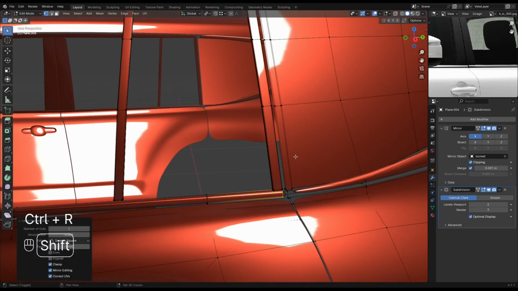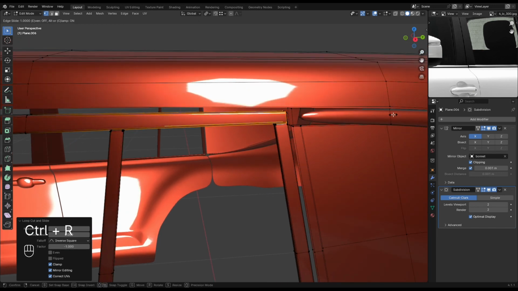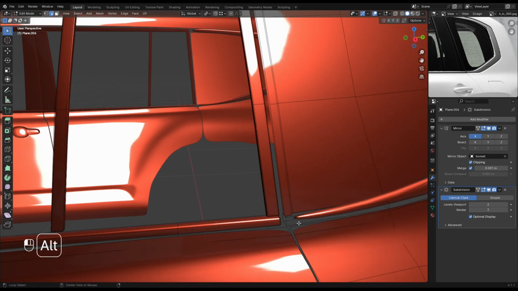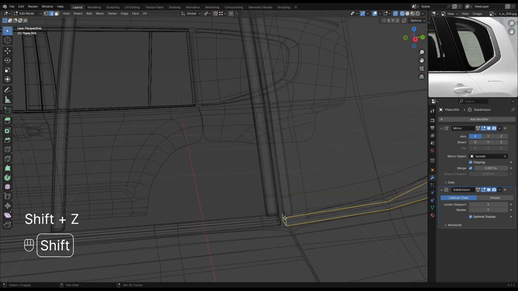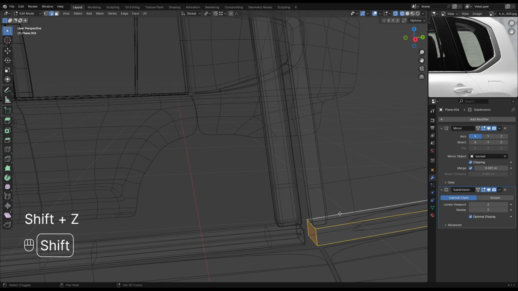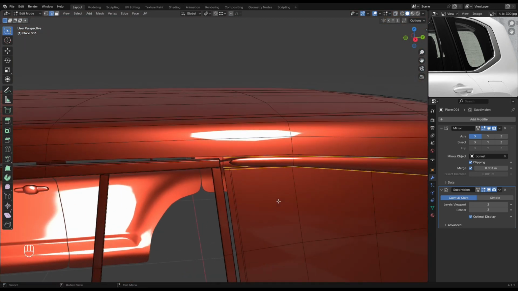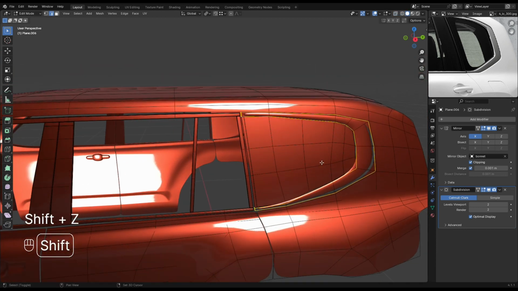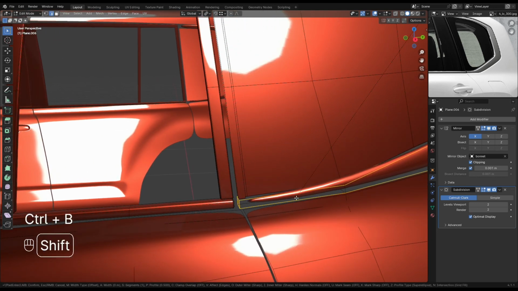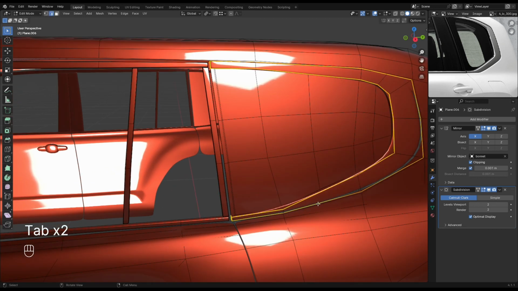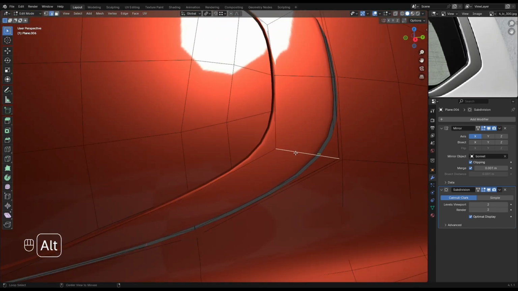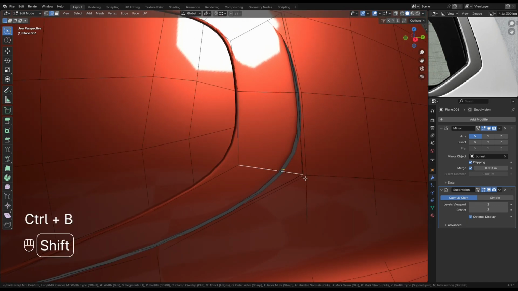Let's also add some edge loops here. Let's also bevel these edges.